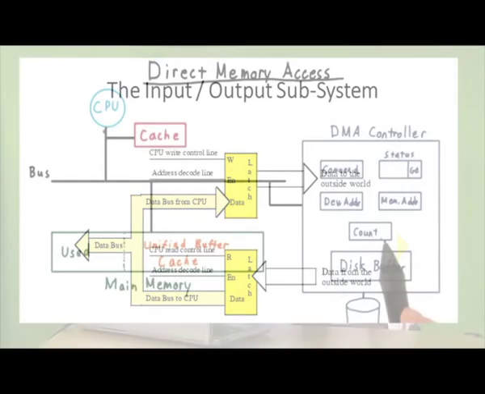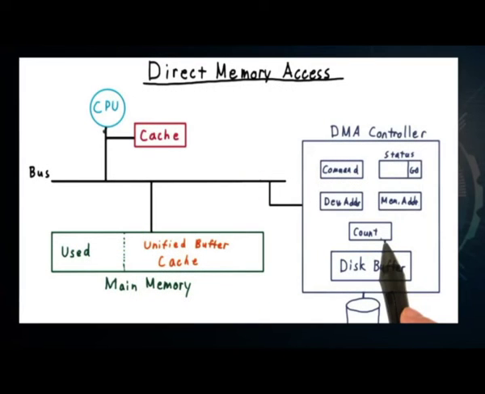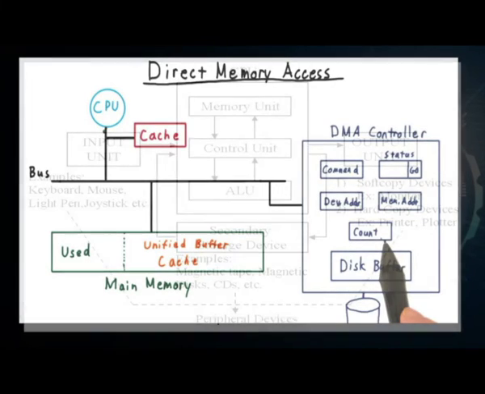Another important operation carried out by this IO subsystem is that whenever we want to transfer bulk data, that is blocks of data from devices like a disk or maybe a compact disk to the memory, it has to be done without disturbing the CPU. Such an operation is called direct memory access or DMA. This direct memory access is also taken care of by the IO subsystem of the computer.